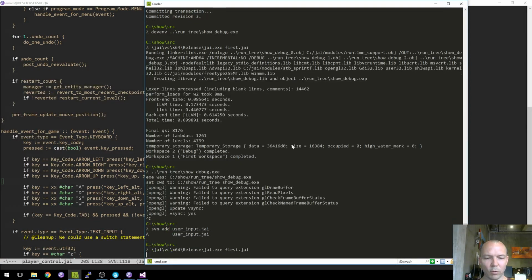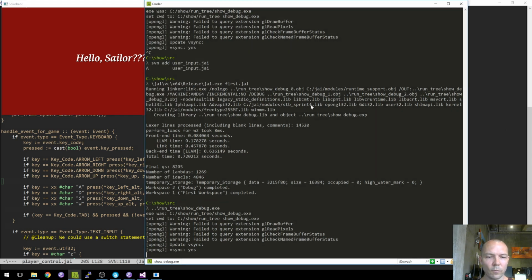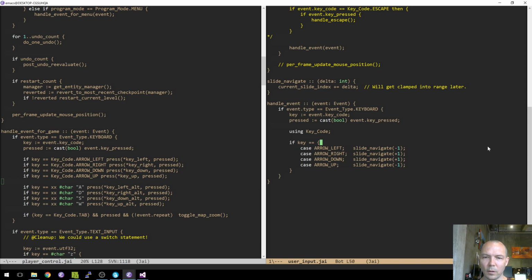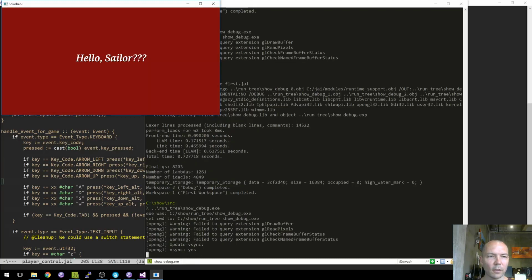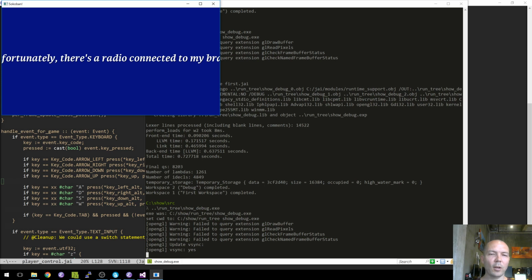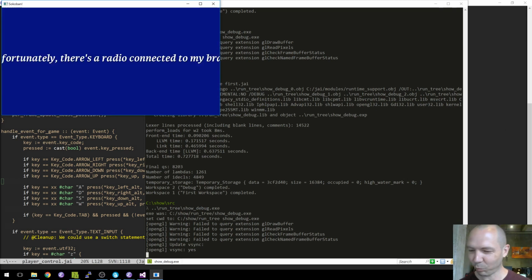That's bound not to compile for one reason or another. Oh, it did. Oh, okay, well, there's a few things happening. I'm no longer checking if it's pressed. So it's navigating slides when I release a key, which is very confusing. All right, there's hello sailor. Oh, unfortunately, there's a radio connect in my brain. It's a very long text. So we'll use that to do it. But hey, I have a very minimal slideshow program now, and I could actually program this to have the slides that I want and go give a presentation, as long as it was very simple. But of course, we're going to want to do better than this.